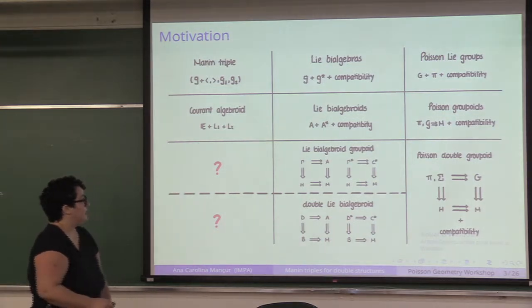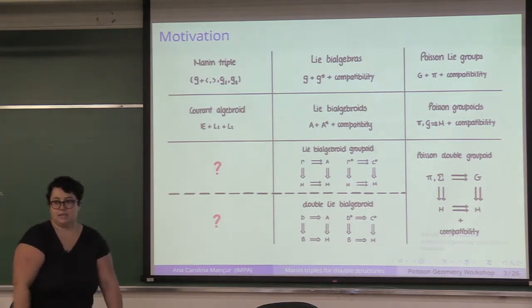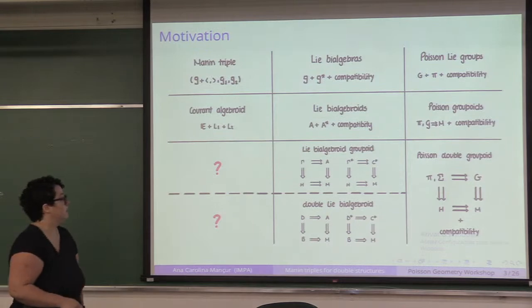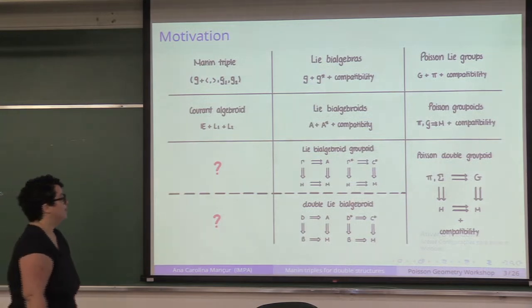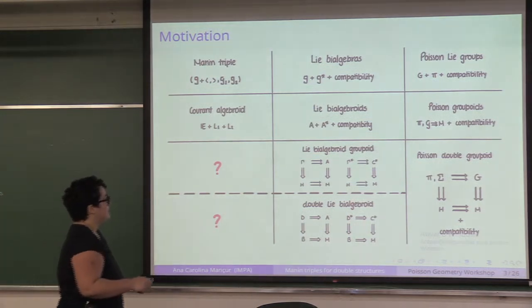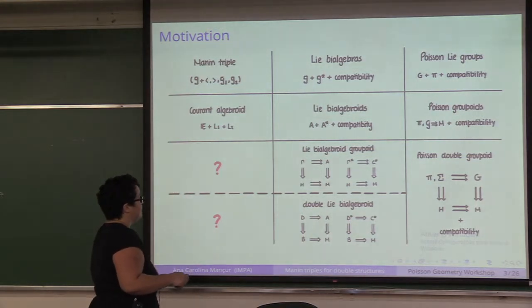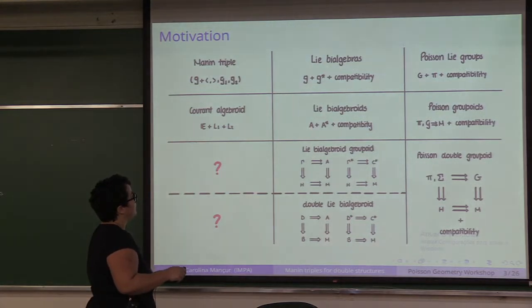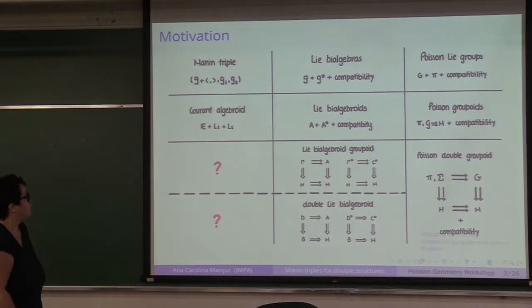And they showed that the first differentiation step of this is our object, a Lie bialgebroid groupoid. The second step of differentiation is our object called a double Lie bialgebroid. So I will define these things here, but the important thing is that we have a compatibility in these two lines that says that this thing with this thing form a Lie bialgebroid, and this thing with this thing here also form a Lie bialgebroid. And the question that we want to answer is what is the double of these two things here?